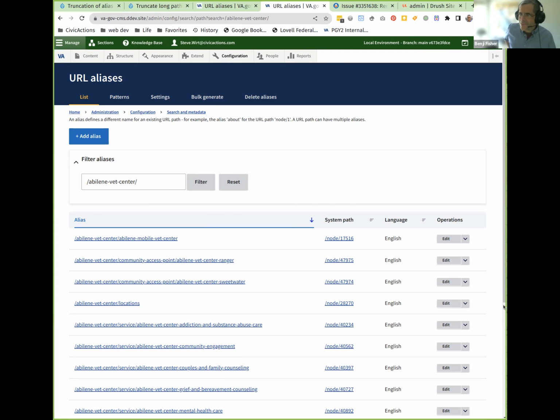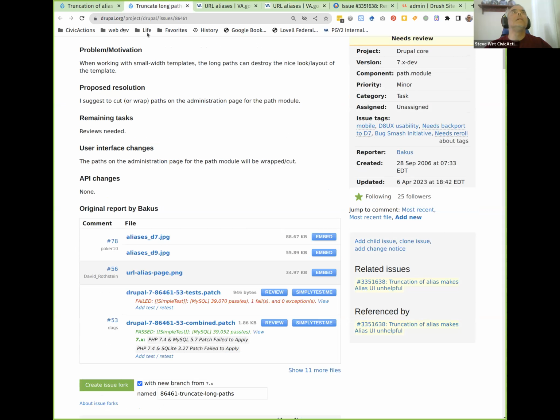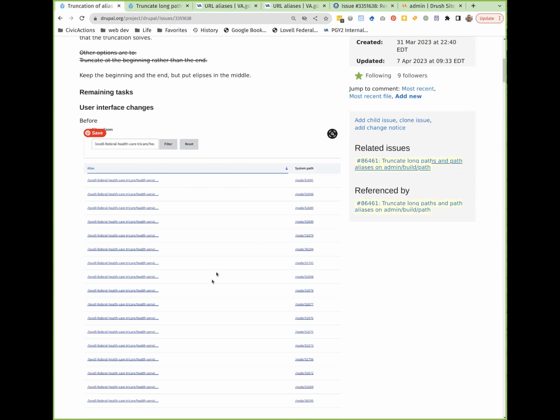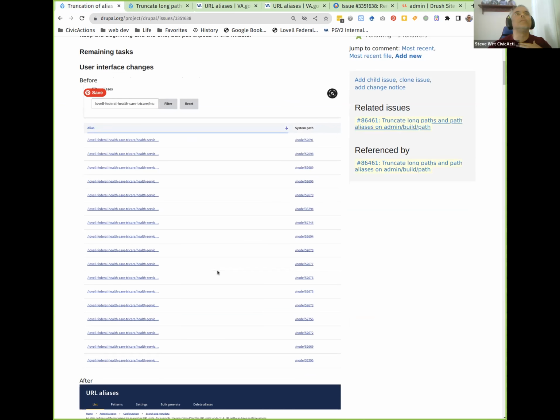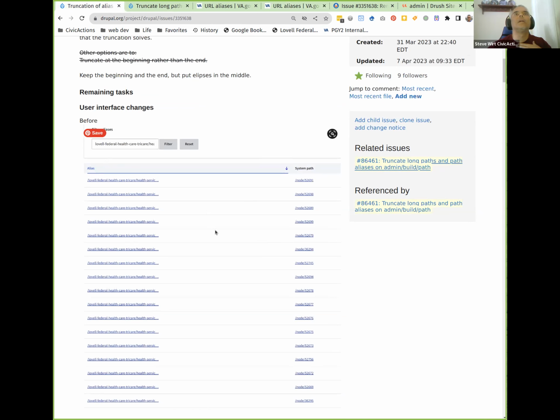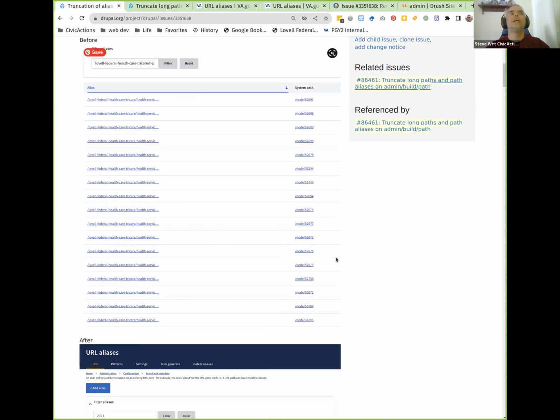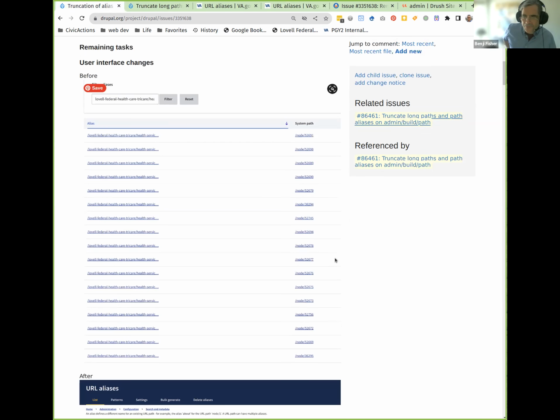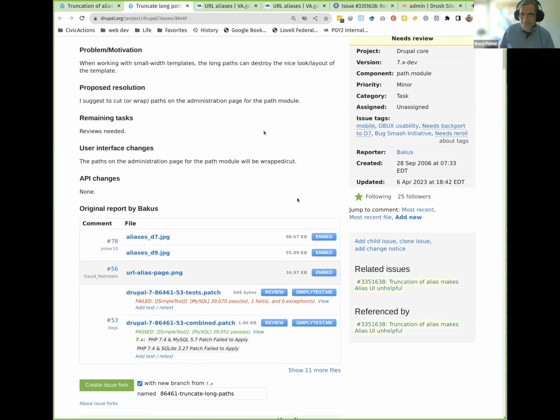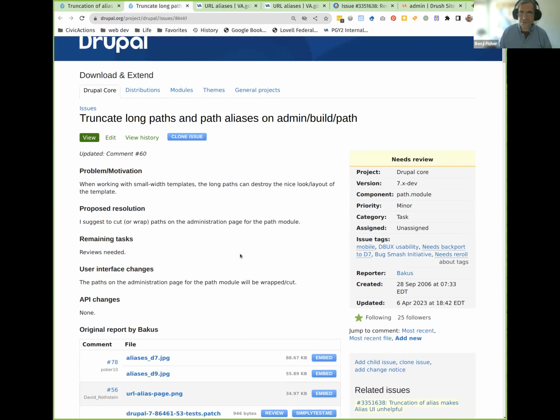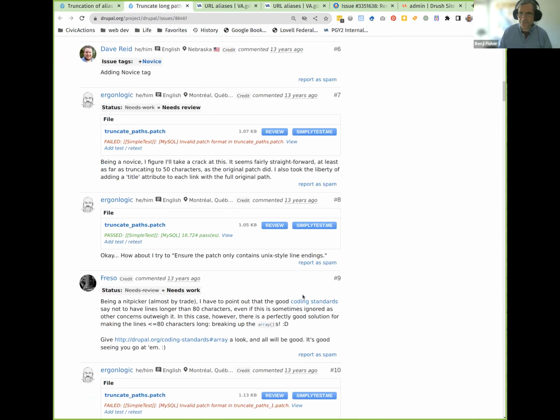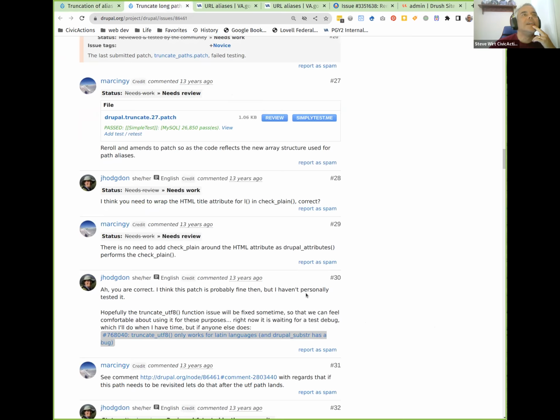Yeah, I looked on the original issue. I didn't see any screenshots of what it used to look like. Did I miss any? On this issue here, comment 24, this is what it used to look like before. All right, is that what you mean? No, I mean before, back when the older issue was committed. Before that, what did it look like?